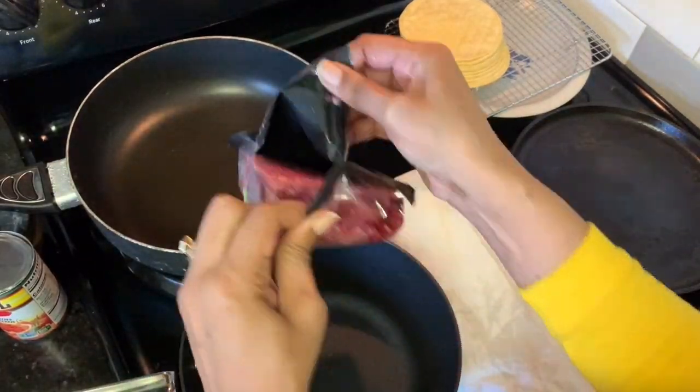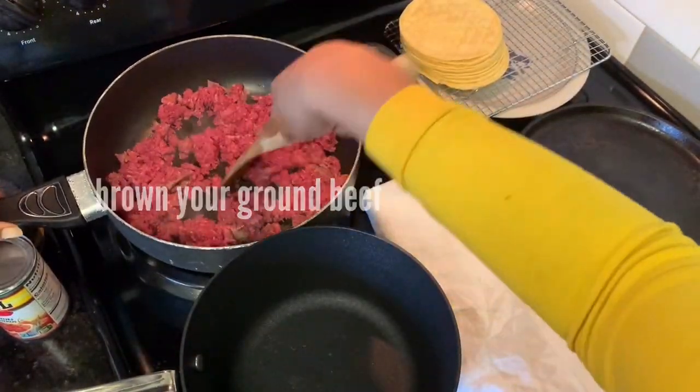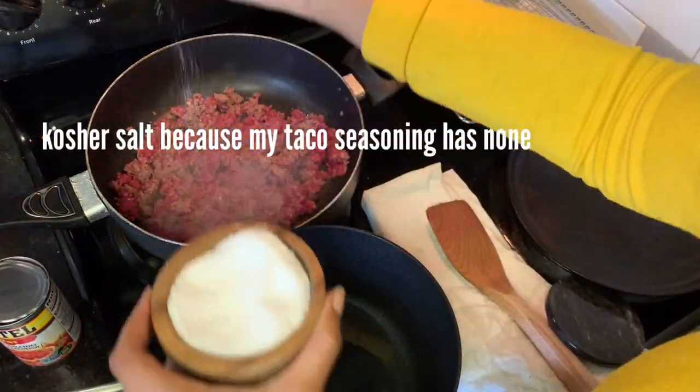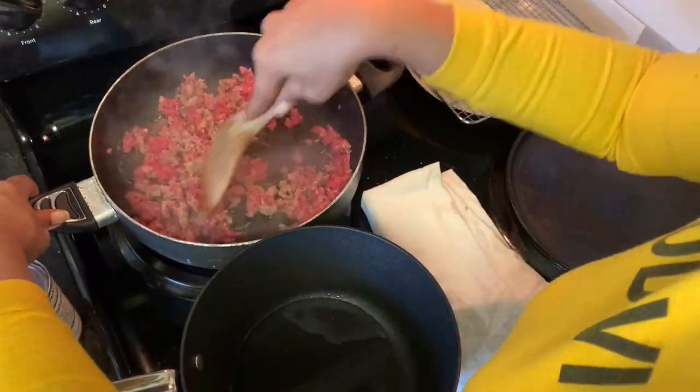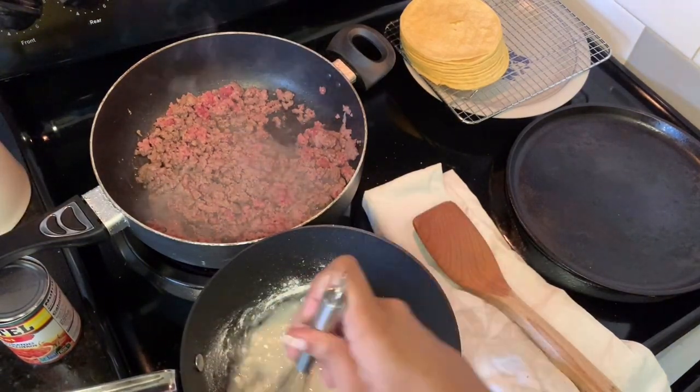We're going to make a chili to go inside of the enchiladas. The chili is just ground sirloin, a can of diced tomatoes with habanero, a can of tomato sauce, a can of black beans, and a can of green chilies with taco seasoning.